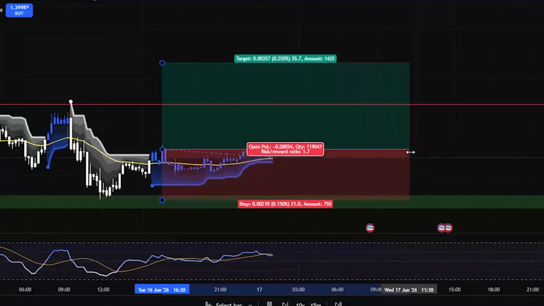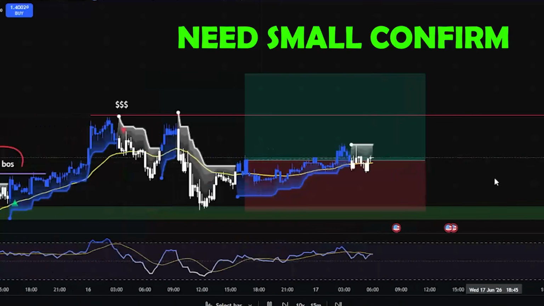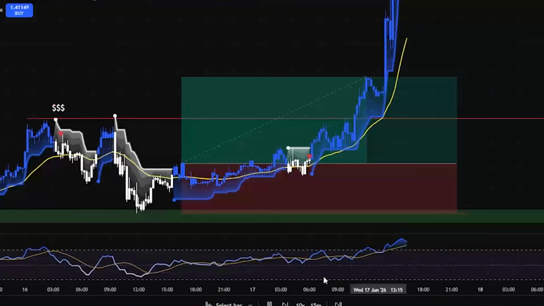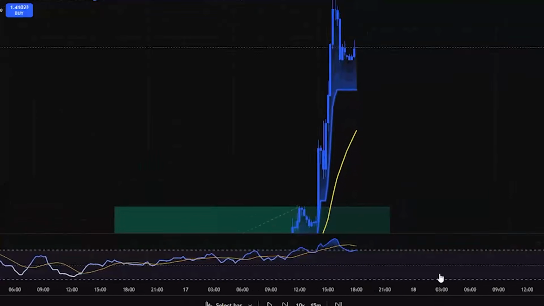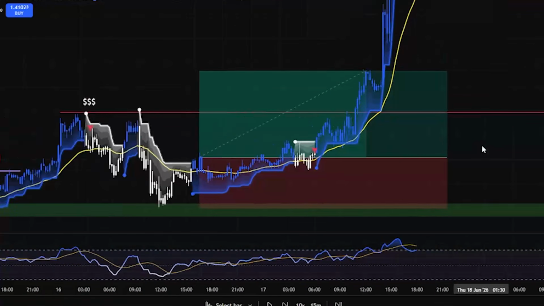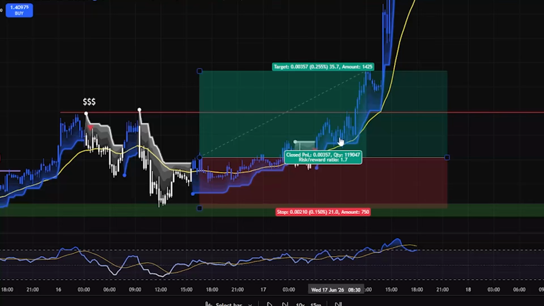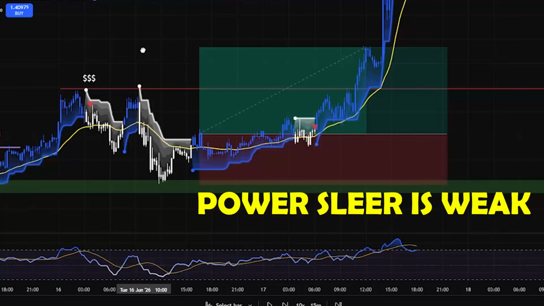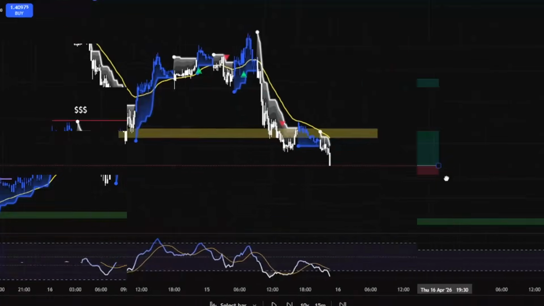But we still don't enter directly. We wait for a small correction. Why? Because in scalping, entering on excitement usually causes us to enter at the worst price. Better scenario, the price makes an upward move, slightly returns to EMA34 or a short-term support. The power of sellers weakens and the upward move starts again. This is the point where we can look for entry.